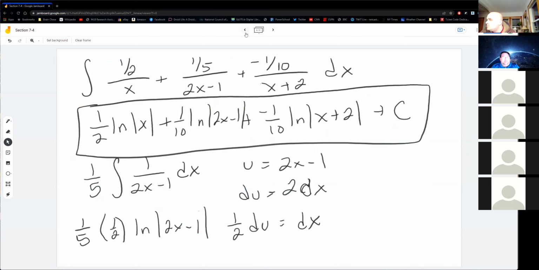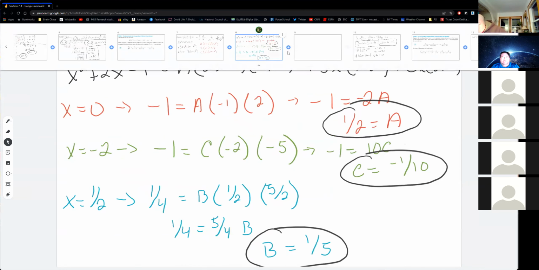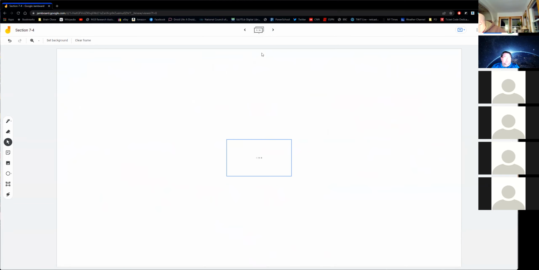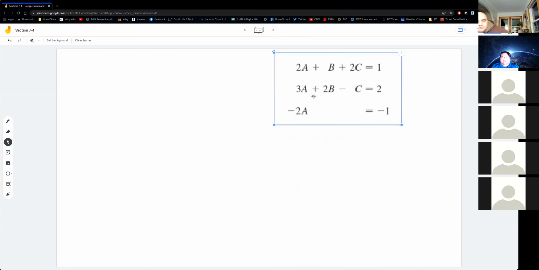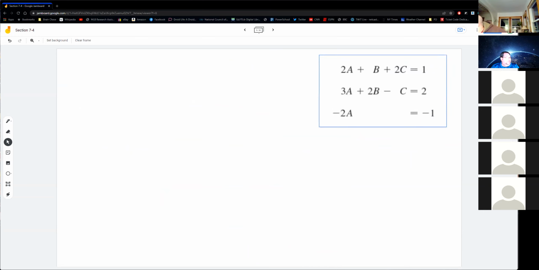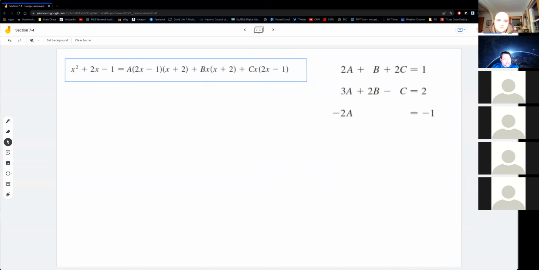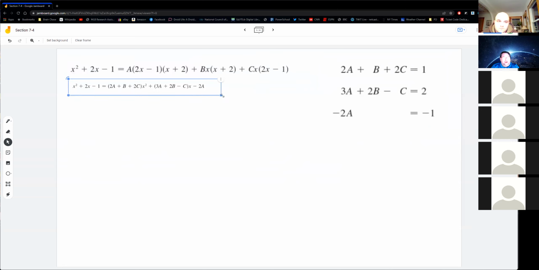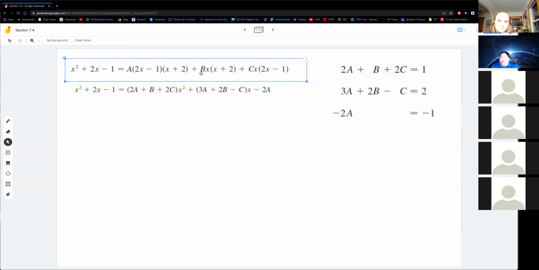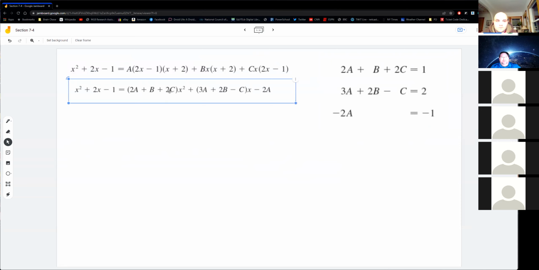Okay. So here's what happens. If you were going to do this with a system of equations, that's what you'd end up having. Because they actually did it with systems of equations in the book, so I'm literally copying this from the book because I don't want to write it all out. But I will explain what it is. So this part right here is the exact same thing we had before. By doing the distribution and multiplying it all out, you end up getting 2a plus b plus 2c equals the x squared.